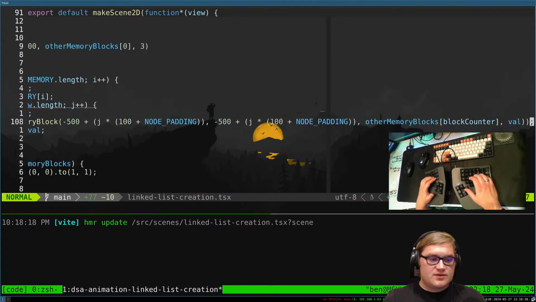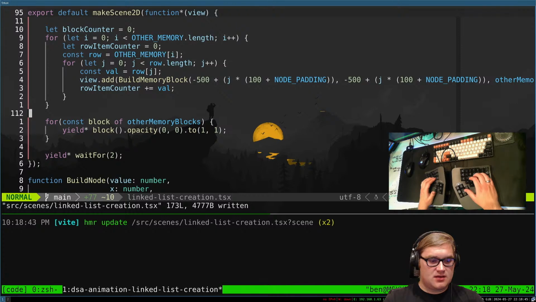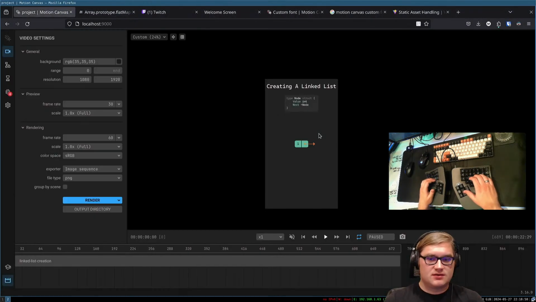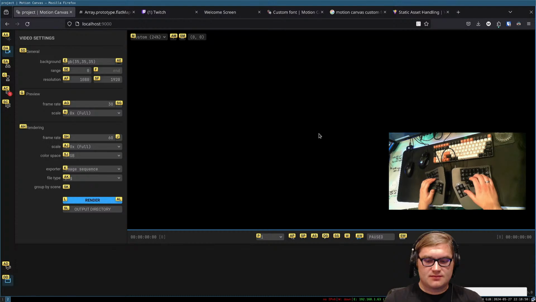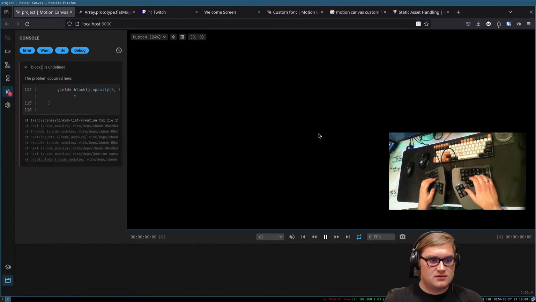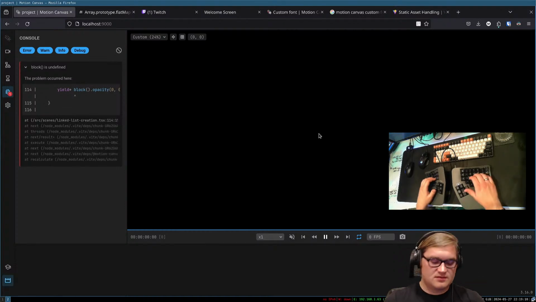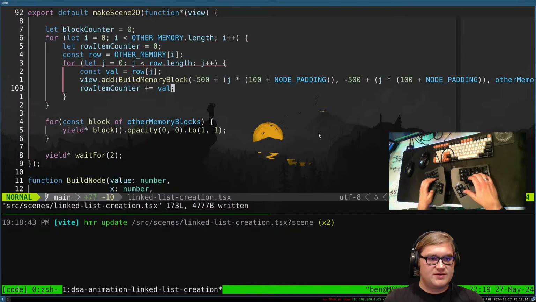All right. So this is gonna fail terribly, probably. But let's give it a shot, I guess. Oh, there's something wrong. Block problem occurred here. Block opacity. Block is undefined.